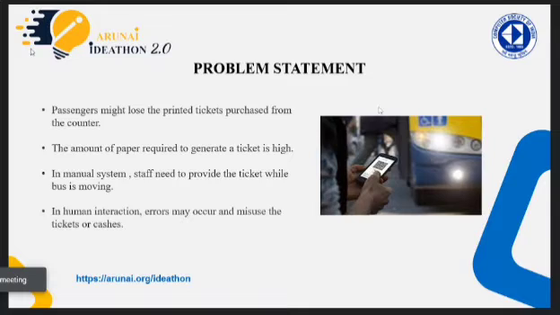In India, public transport plays a major role in every individual's life. Buses are widely used public transport by Indian citizens to reach their destination. There are a number of problems in the Indian bus system, such as no exact change when the conductor does not give the proper change to the passenger. The amount of paper required to generate bus tickets is far too high, as almost all passengers take the ticket and just throw it away once they reach the destination. Sometimes the passenger might lose the paper ticket, which results in buying a ticket again by paying the full fare.